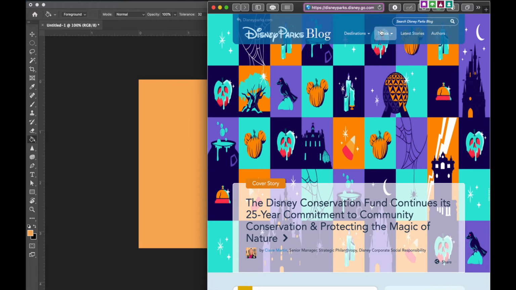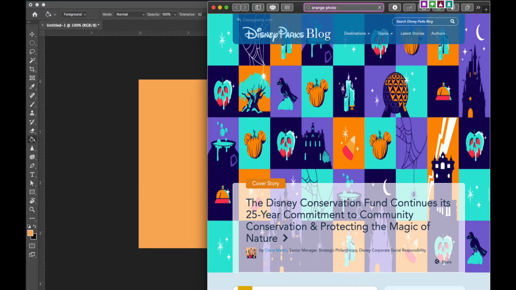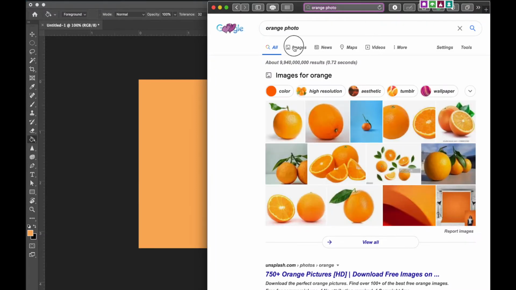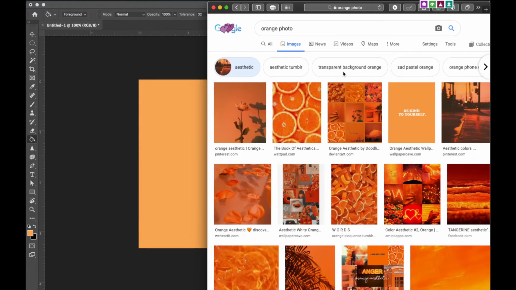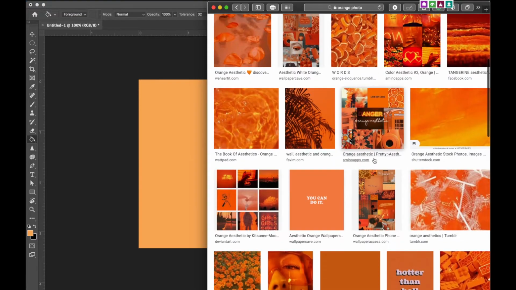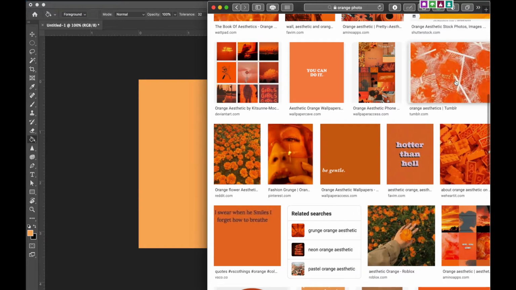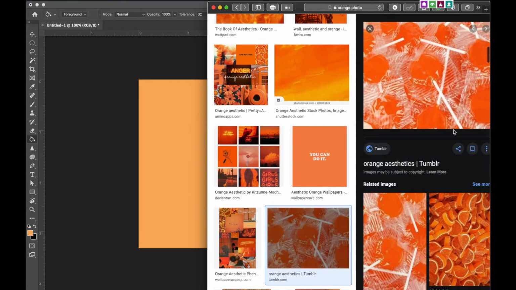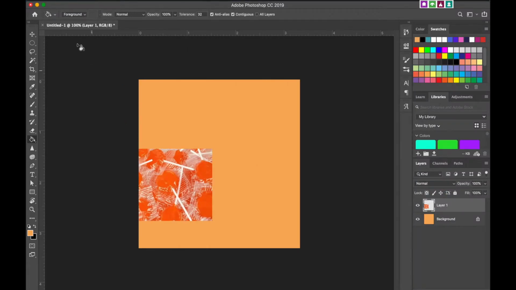Then head over to your internet, and search for whatever look or aesthetic you're going for. Obviously mine, I'm trying to do orange colors, so you want to search for an orange aesthetic, and then you're gonna find all these pleasing photos that are orange. I like a lot of them, but it's Halloween, so I think some candy ones would be fun, so I'm gonna add this lollipop one.